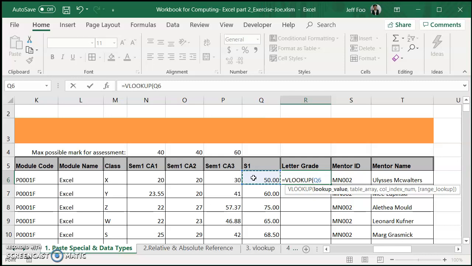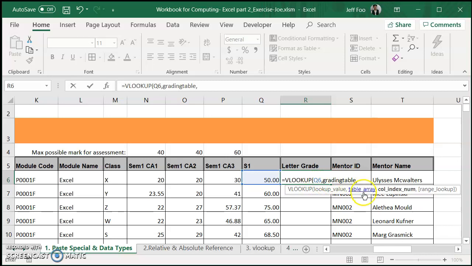Okay, once you got that, then you press the comma on your keyboard, and the next thing to fill up here in Excel is the lookup table, or the table array. Earlier you remember we named it grading table, so at this point I'm going to type grading table. As I type, Excel again prompts autocomplete. You can just go for that as long as you are sure that it is grading table. So I'm going to double click that. So I've got my second input here, and I'm going to press a comma on my keyboard.